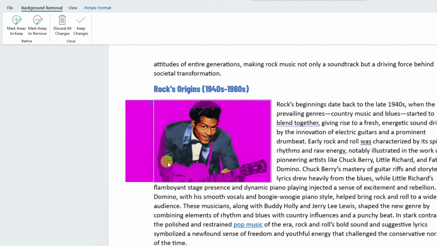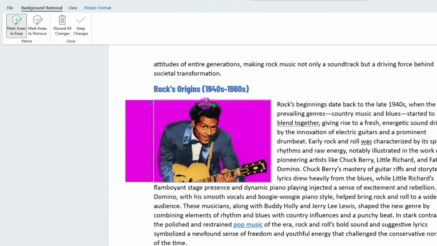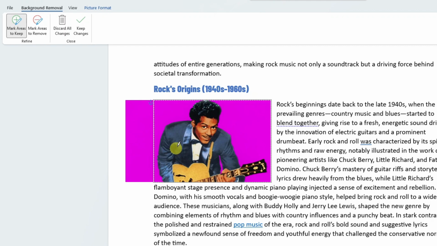Now, it doesn't always do a perfect job, but what you can do is click on Mark Areas to Keep, and then you can draw over the areas that were highlighted pink, but you actually would prefer to keep. This isn't always a perfect science, but you can try this out and see if it works okay with your images.